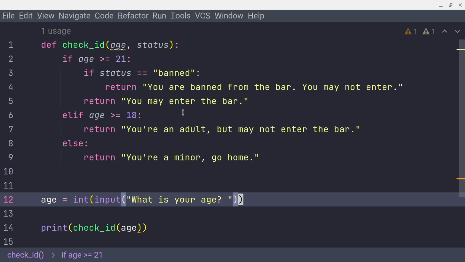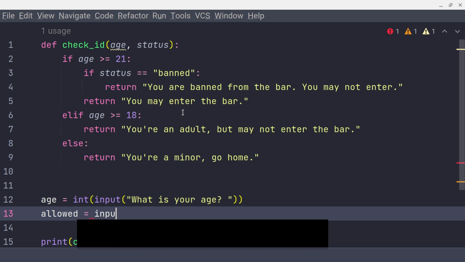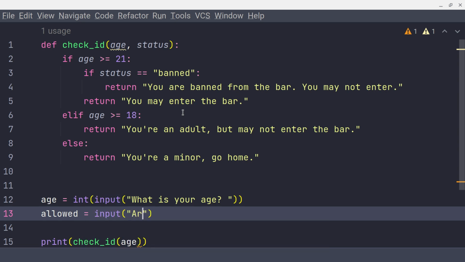Okay, and then we could go down here and do another variable, allowed, and we could do an input. Are you allowed to enter the bar?